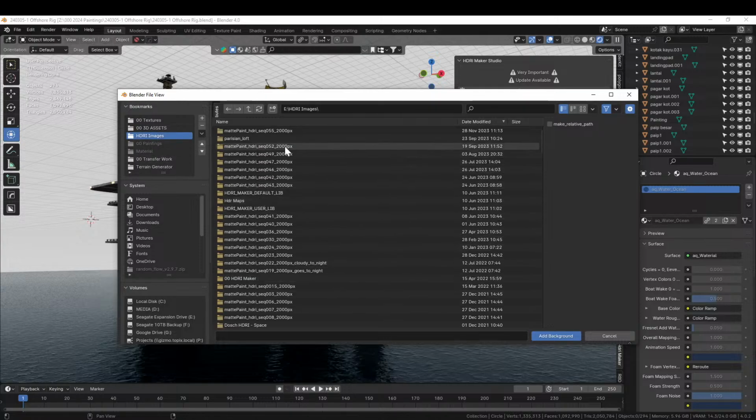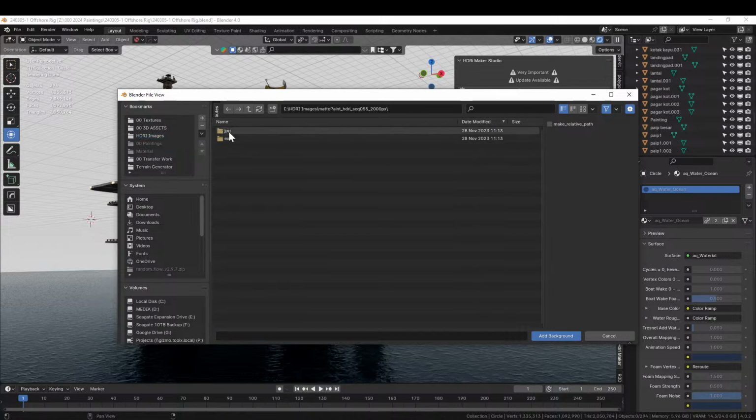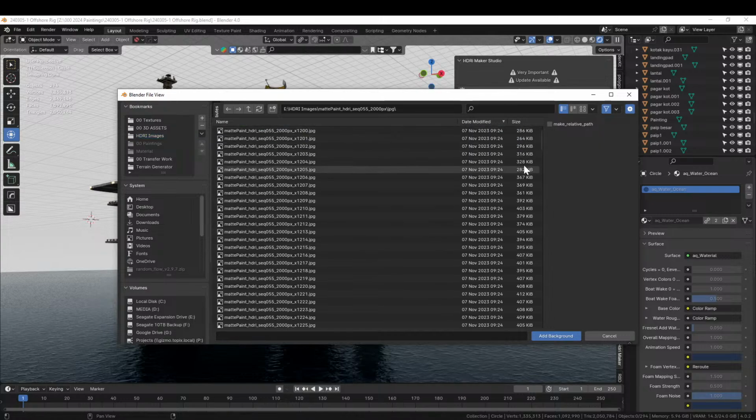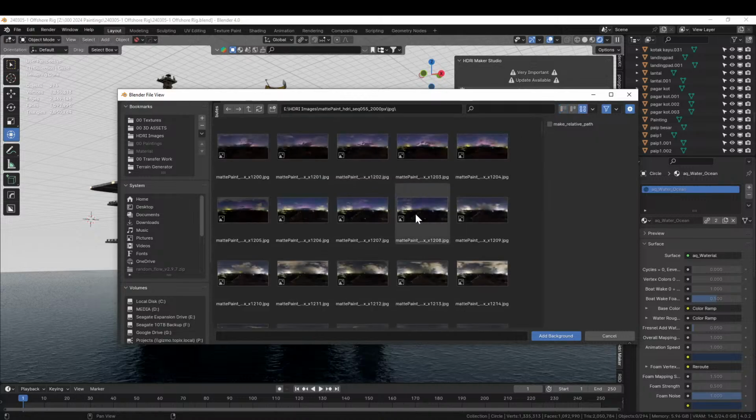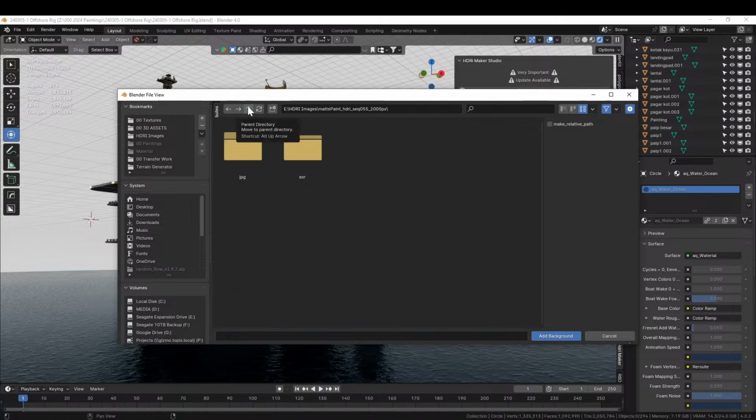What do we want to use? 55. Let's see what we got in 55. Oh, these are pretty. 1204. Let's see if I like it or not.